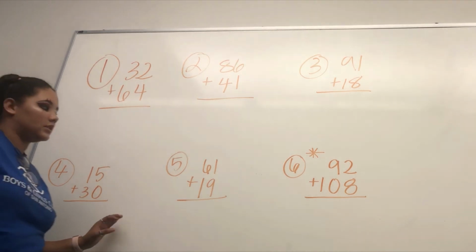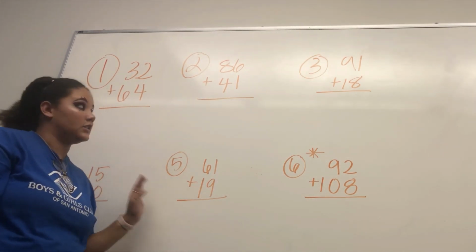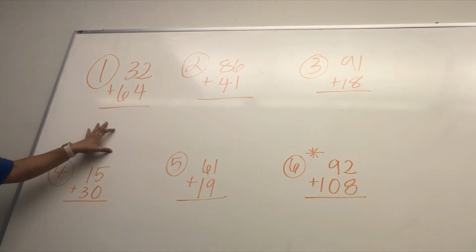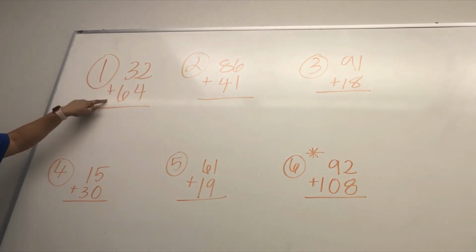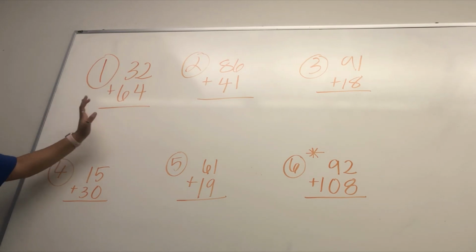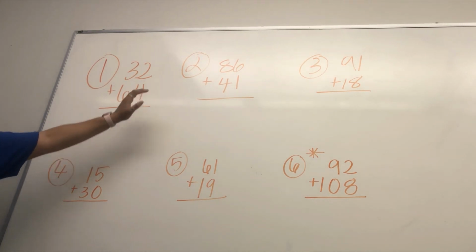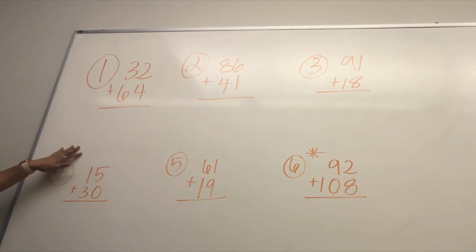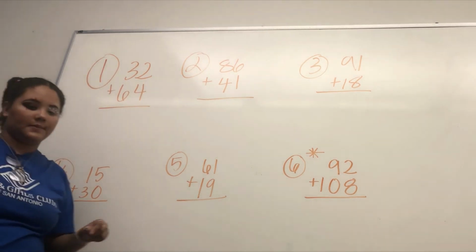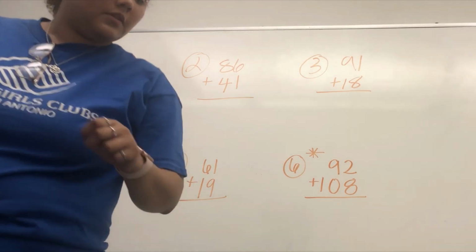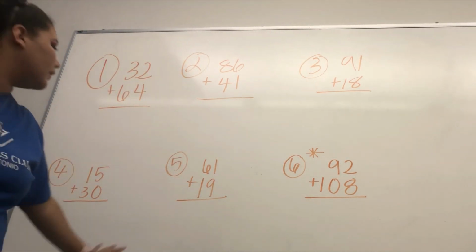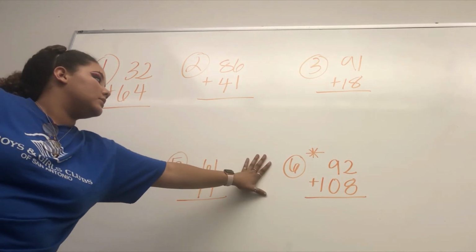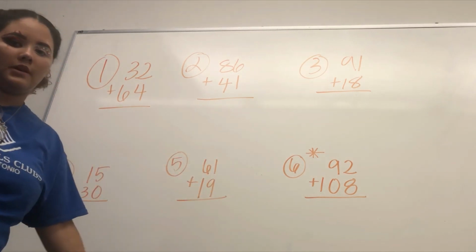Okay, so today we went over how to do addition the lattice method. So we learned our steps, we drew the rectangle, and depending on how many numbers there were, we made that many squares. Then we added the ones place, the tens place, and then we brought the numbers down from the diagonals. Okay? All right, well, make sure you have your homework done. You guys can turn it in tomorrow. And if you get the bonus one done, good job. If not, it's okay, we're gonna work on it tomorrow.